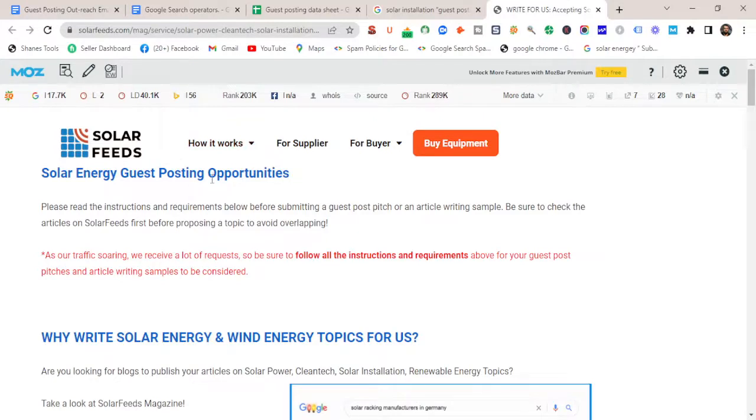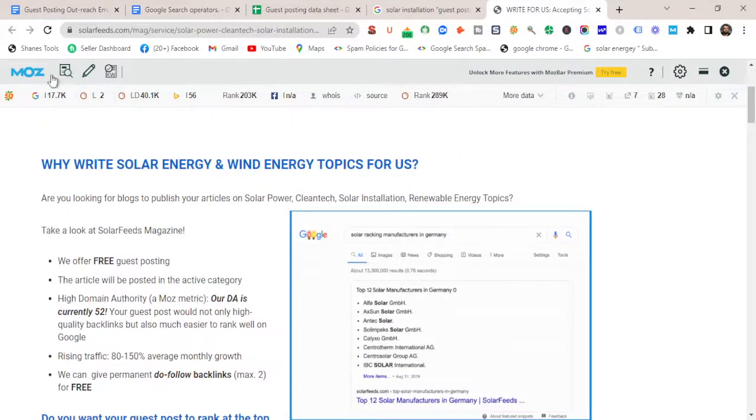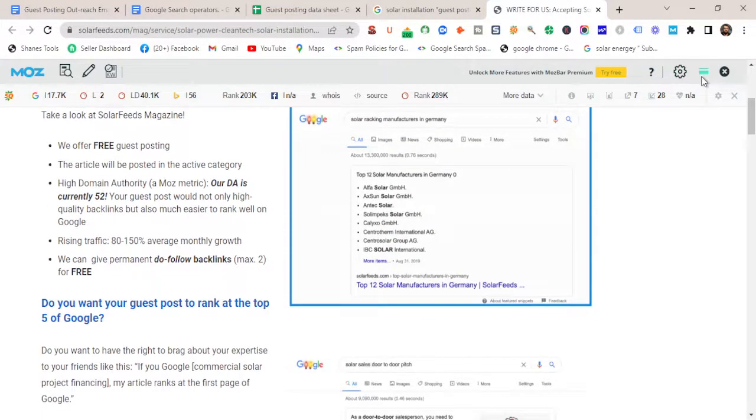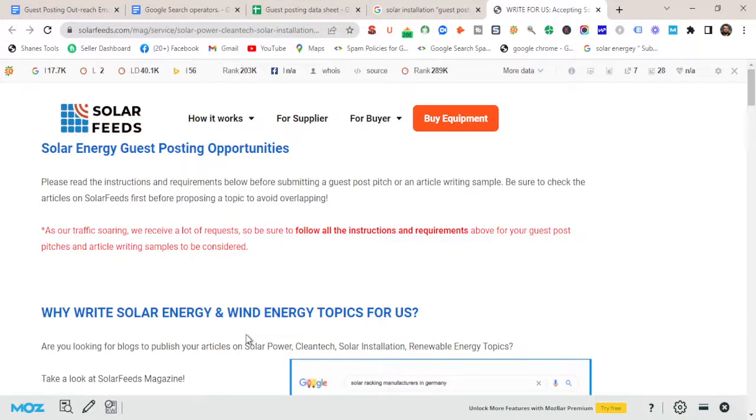One thing we need to make sure is that it also has a good page authority, right? For this, I'm using the Moz bar. I'm not actually using it, but I have just installed it to show you. But I'm not sure why it does not show me those metrics, so let's leave it. But you need to make sure that the page or the website you are getting a backlink from has a good domain authority, page authority, good organic traffic, a big number of ranking keywords, and the website does not link back to too many other websites.